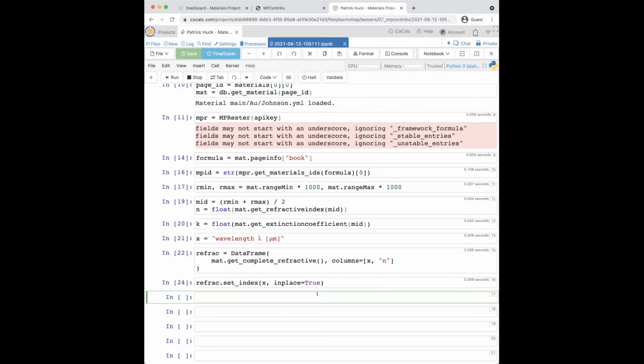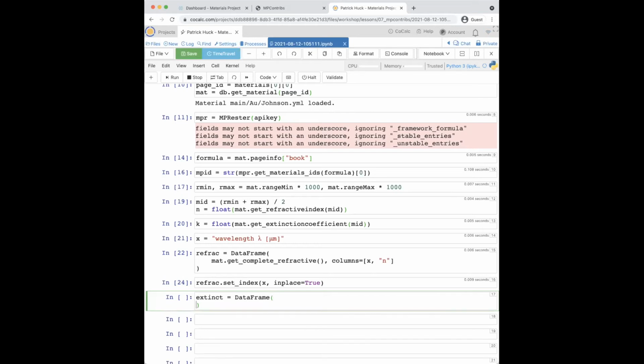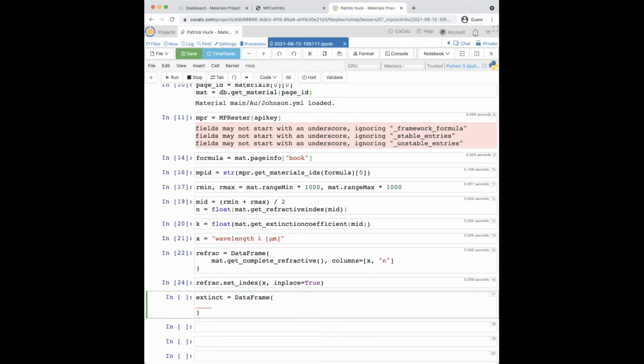All right, so we've got one data frame, and we will also want the extinction data. So we'll just do the same piece of code as extinct, a data frame that loads the extinction coefficients from the materials database that we loaded, and we'll name the columns x and k.